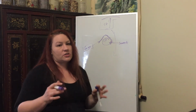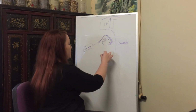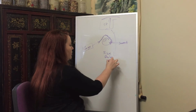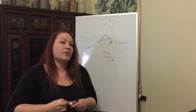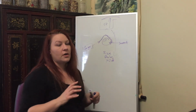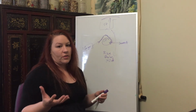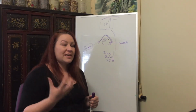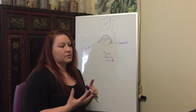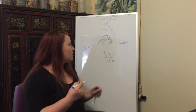The other flavors that are sweet actually are most of your grains. So rice, barley, millet. Now, you might not even know what these grains are, but in Chinese medicine, they're very commonly used grains, even lentils, and most of your vegetables, not all of them, but most of them have a sweet component to them. So particularly root vegetables like pumpkin and potato and sweet potato, obviously. Those foods are good for the spleen.